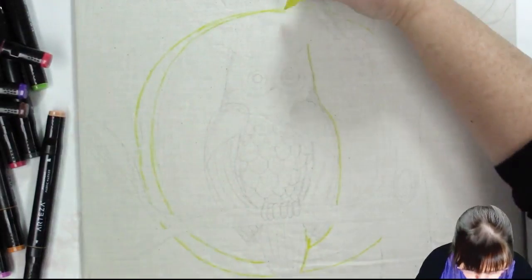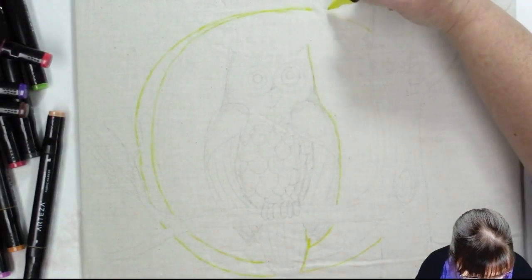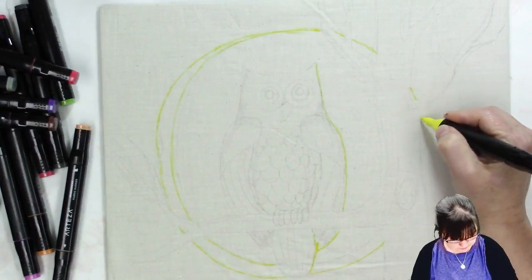There we go. Now these are fabric pens. They are made for going on fabric. There we go. And then it would slip down.